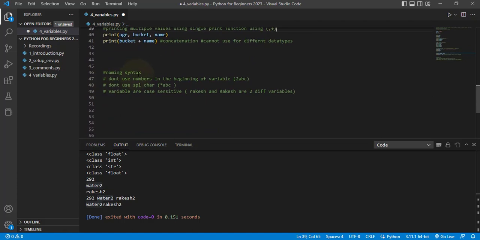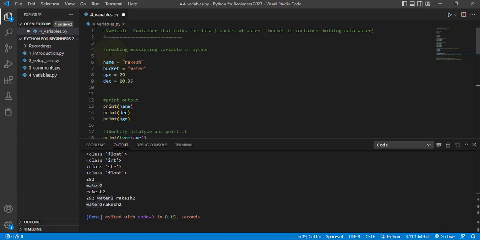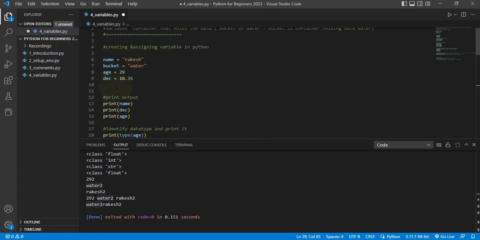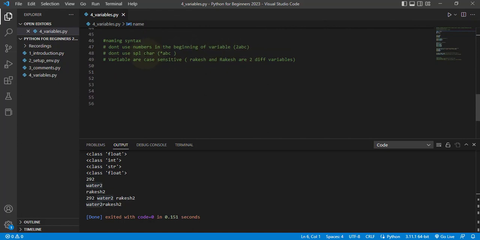Now there are some naming syntax rules whenever you are creating variables. As you can see, I created these names randomly, right? But there are some rules that you need to follow to create variables as well. You should not create variable names starting with numbers. You cannot create a variable starting with a number, right? This is a rule, this is a syntax, else Python will throw an error. You cannot use special characters in the beginning, or just underscore is allowed, but again, I strongly recommend not to use it. And special characters also are not allowed. And variables are case sensitive, as you can see, lowercase Rakesh and camel case Rakesh are considered different variables, so it's case sensitive. So make sure you write these variable names carefully, because it is case sensitive.